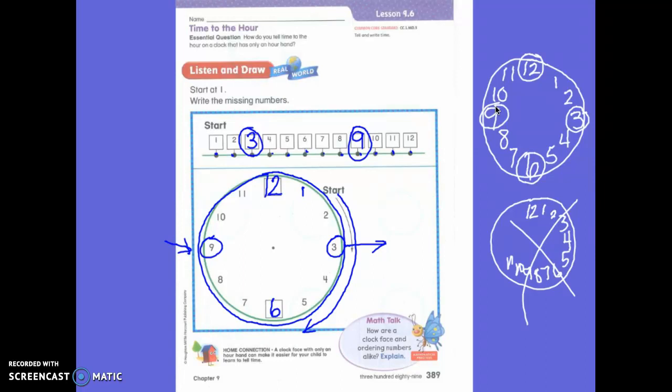Okay. So, now that we know what a clock face looks like, we are going to work on drawing our clock to the hour. We are only going to work on the hour today. Okay. So, I want you to go ahead and get out your top colorful page. And we are going to work on this clock face on the front. What numbers were missing on my timeline? Three and nine. So, please make sure that you fill in your three and your nine first.